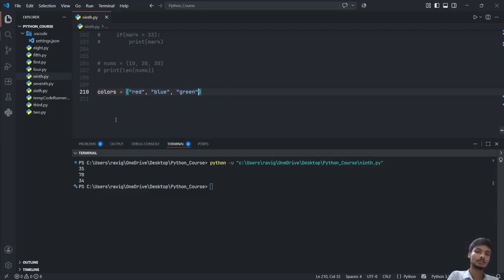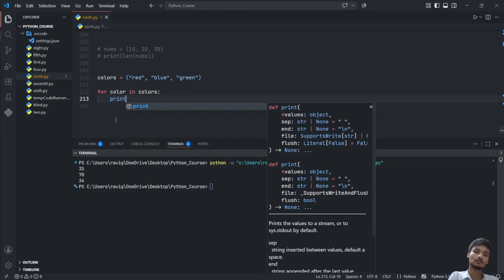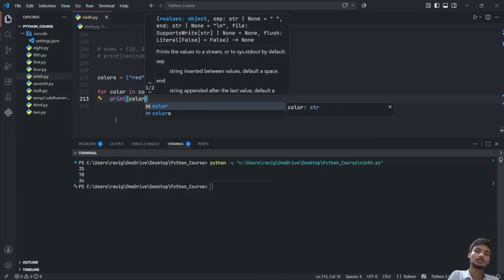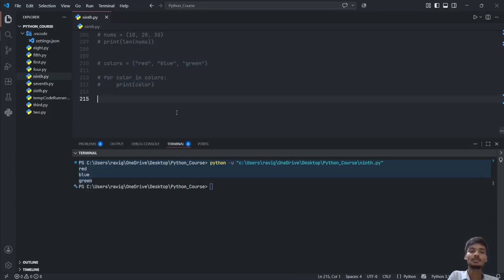I will simply write for color in colors, print color. Then if I run this, we get rainbow, green. Simple, not very hard, because you are familiar with the for loop from the loops and the list.